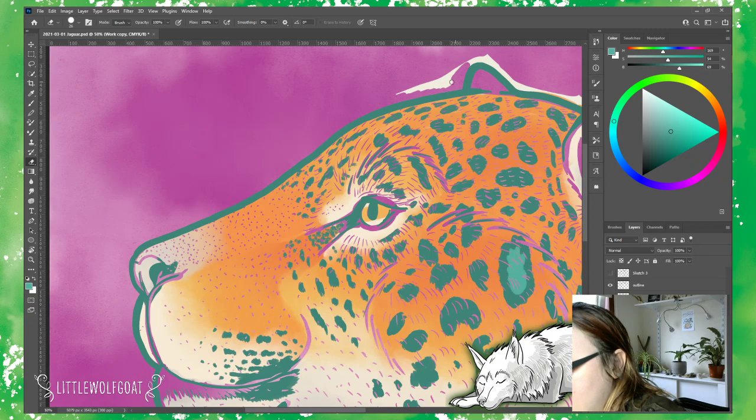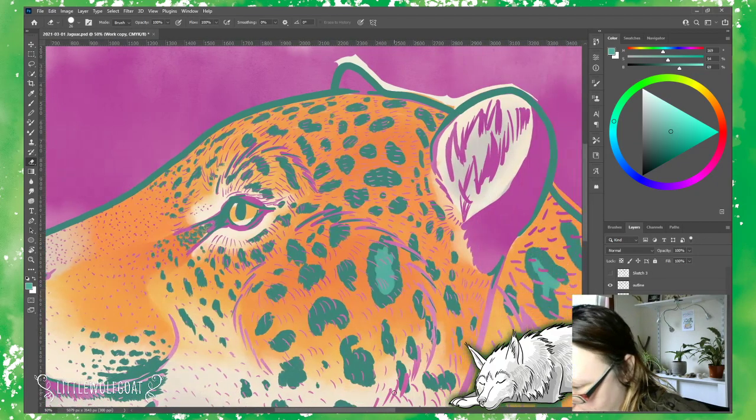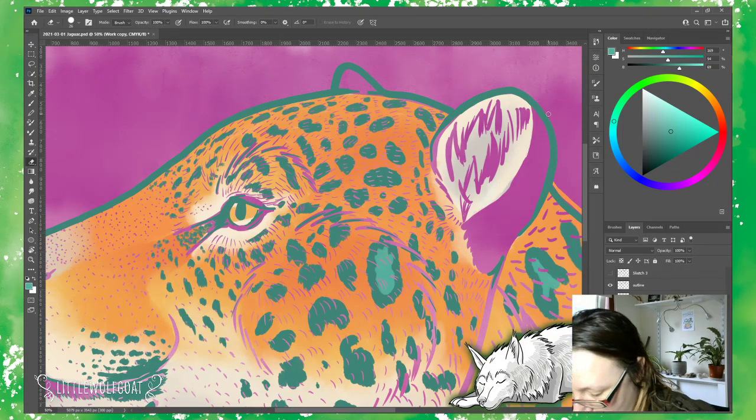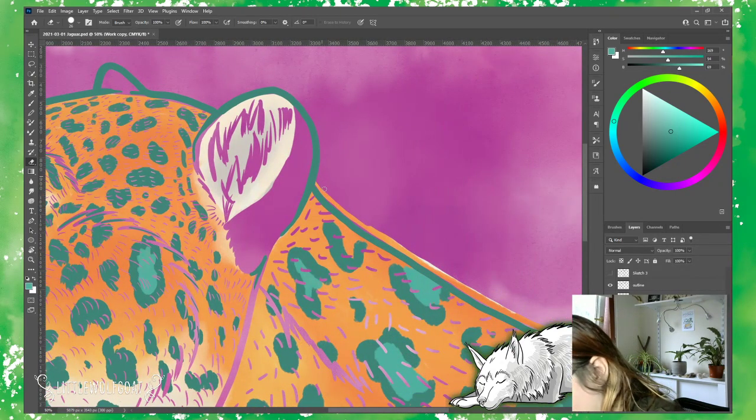Anyways, because I'm a painter with traditional media, you'll see that a lot of the way I treat Photoshop is the same way I would treat a canvas. And I know that there's an easier way to do things, but I've just got into the habit of doing things my way, and it works. So it's kind of like finding a balance between learning new things and doing things the way that you find easy and comfortable to do.